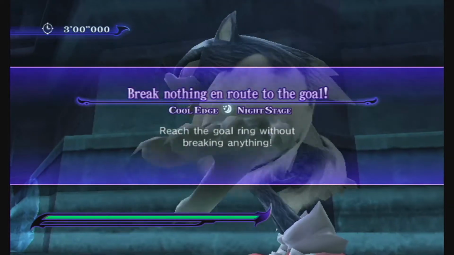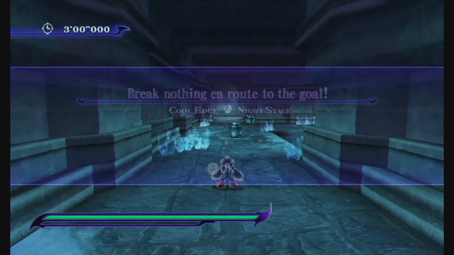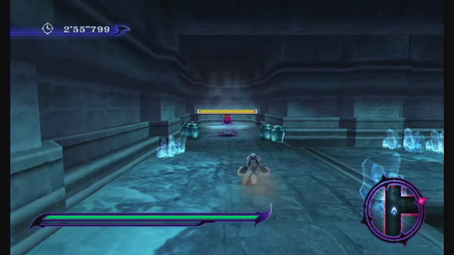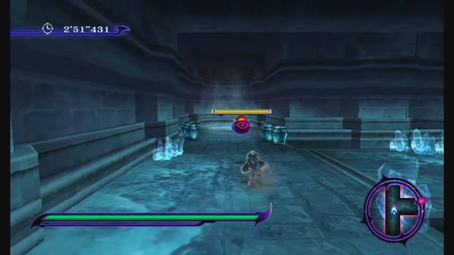Document 16. This mission I was dreading. Break nothing to reach the goal. You're probably thinking, dude, you're the Werehog. How is it impossible? You're not gonna break anything. This is why. These spikes, they can explode on everything.